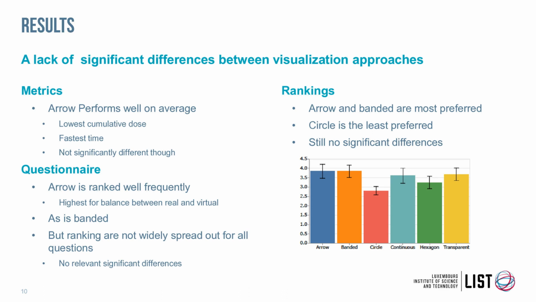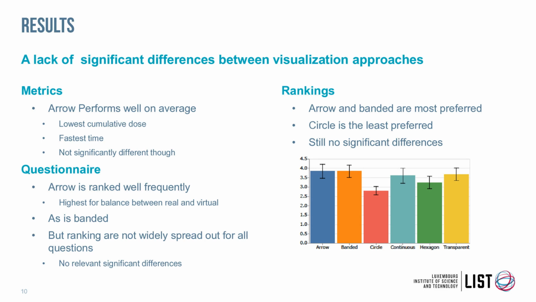This is understandable, as the arrow stencil provides the least amount of spatial awareness coverage of all the visualizations. However, the differences are not large enough for any form of statistical significance. The visualization approach questionnaire data is somewhat consistent, particularly for the questions concerning awareness of the physical and virtual and the balance between the two.